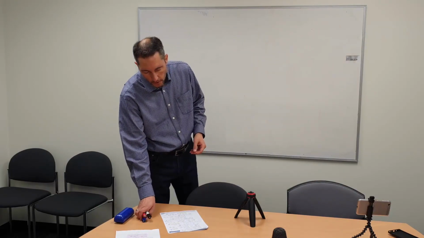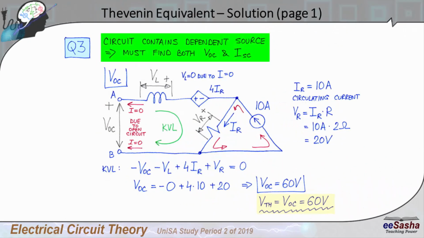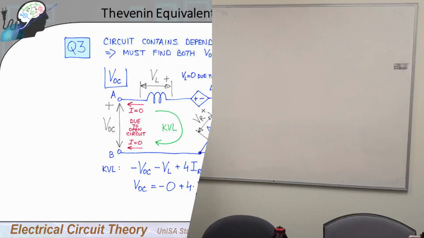And then of course the other thing that we can see is that there is an inductor in the circuit besides the resistor, which means that this is an AC circuit. So we will have to deal with complex numbers, and we will need to solve for voltages and currents in terms of their real and imaginary values. That does make things a little more difficult, but nothing that we cannot deal with. The real difference here is that dependent source. As I noted in the solution, because we have a dependent source, we must find two things individually. In other words, we need to solve the circuit twice.